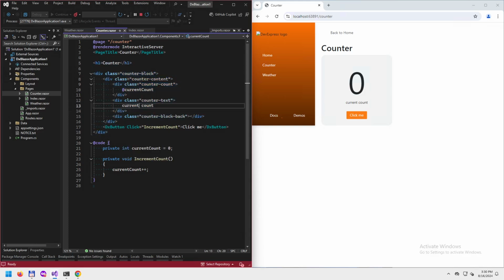And then there are two Blazor components. One is the DxButton, which is this one, the button control from DevExpress Blazor. And the other one is this one, PageTitle, which puts Counter in the title in the web browser. There's an on-click event implemented with a C# method, which just increments the field.